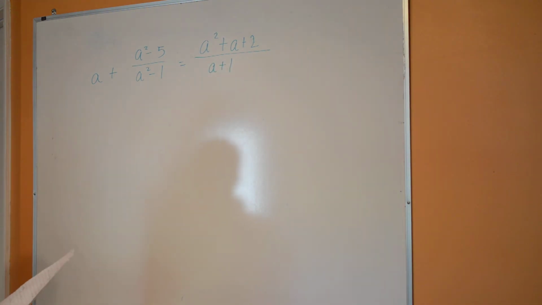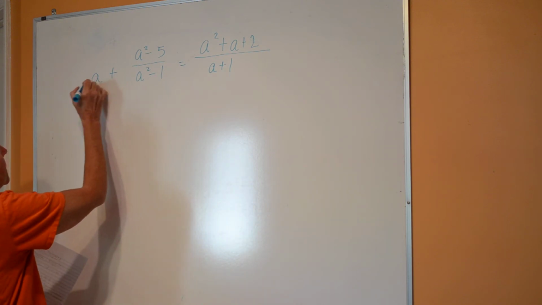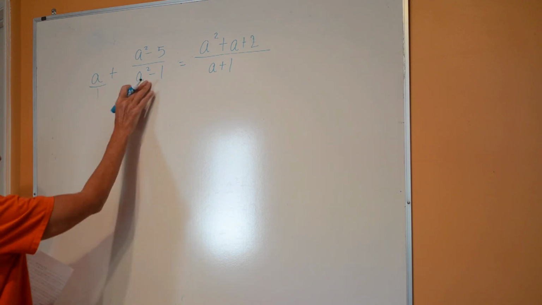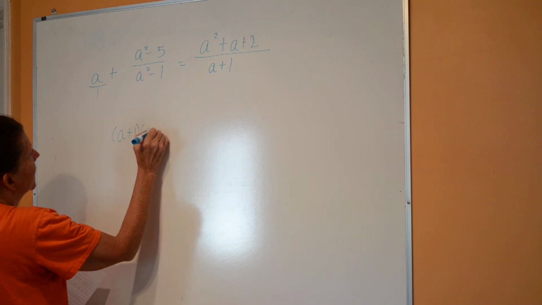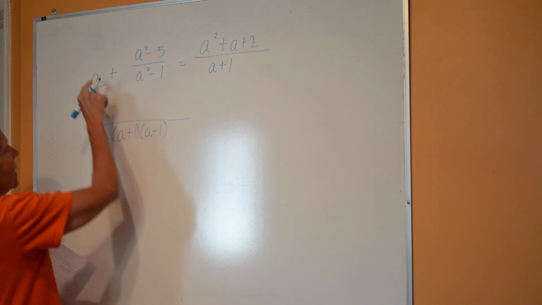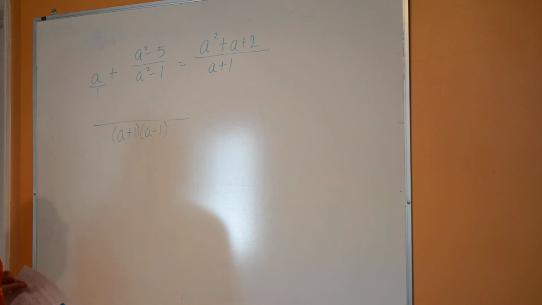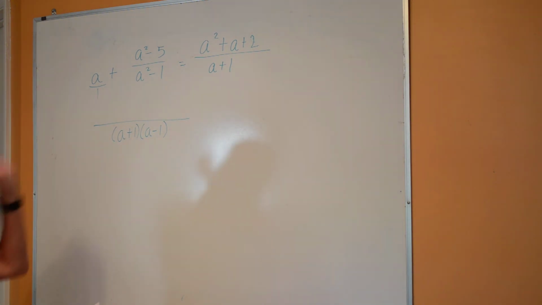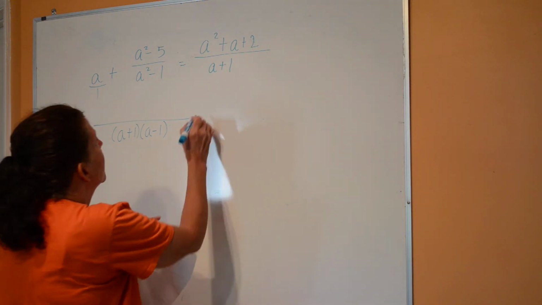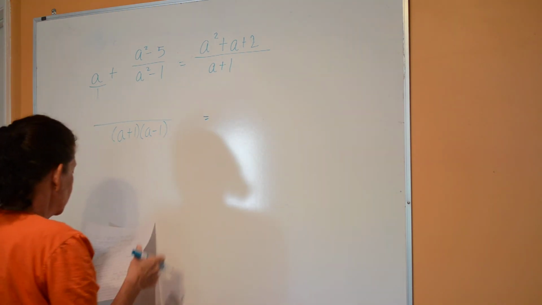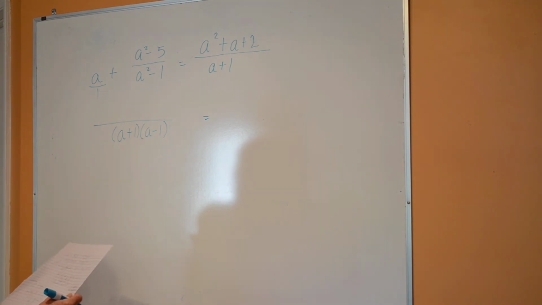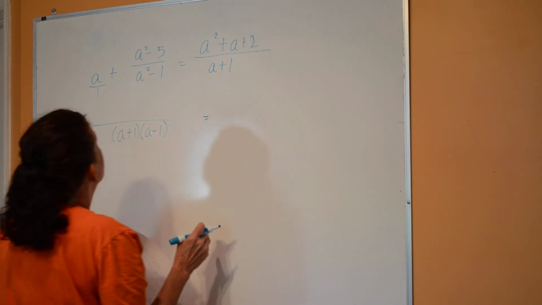All right, looking at the left-hand side, obviously this can be placed over top of 1. This right here is equal to A plus 1 and A minus 1. That is going to have to be the common denominator there. If I want to, I could do the same thing over here and go, well, you know what? I want to get a common denominator on the left and the right. I think that might be the best thing to do.